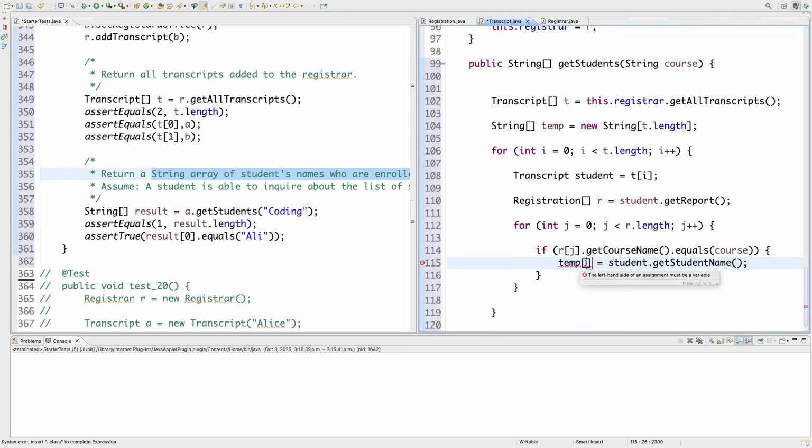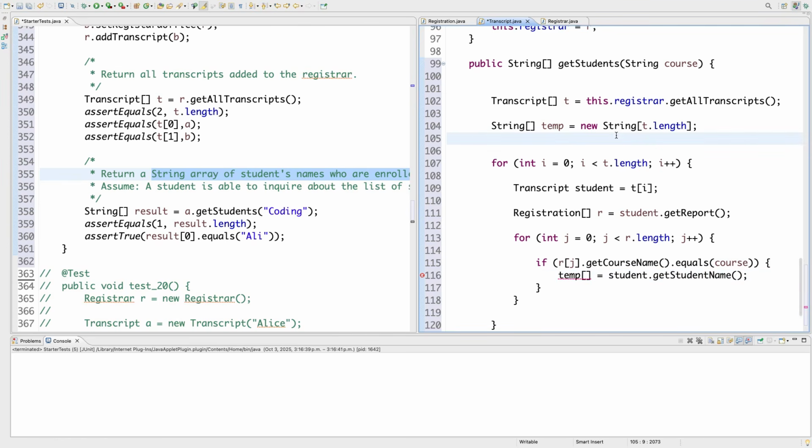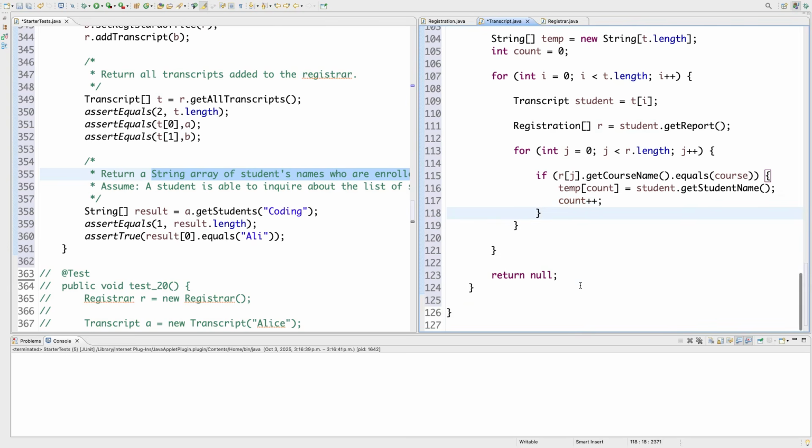Okay, now what index do we need to save this as? Well, we're going to need another counter variable. So int, I'm going to name this count. This keeps track of how many students we've saved into our string array. At the very beginning, there are 0 students saved in it, so it's 0. And now we can use it as our index variable over here. Every time we add a student, we need to increase count. So we just increment, and that should be it for this part.